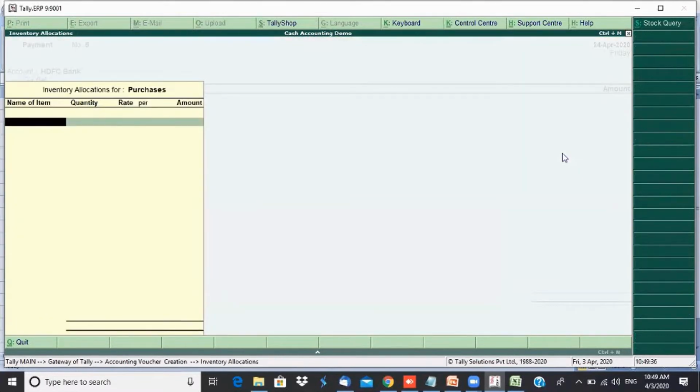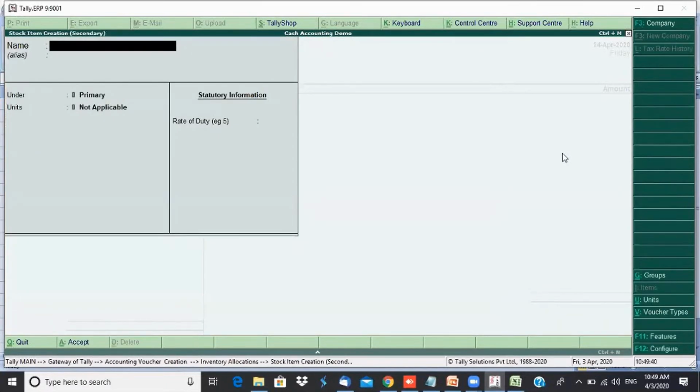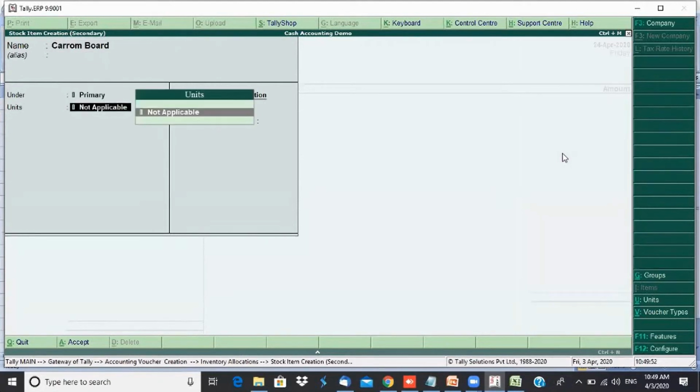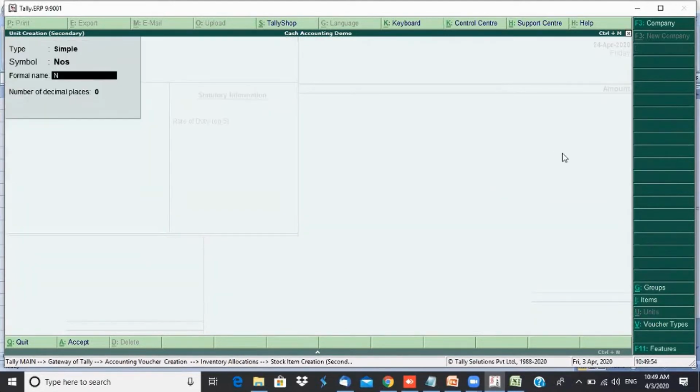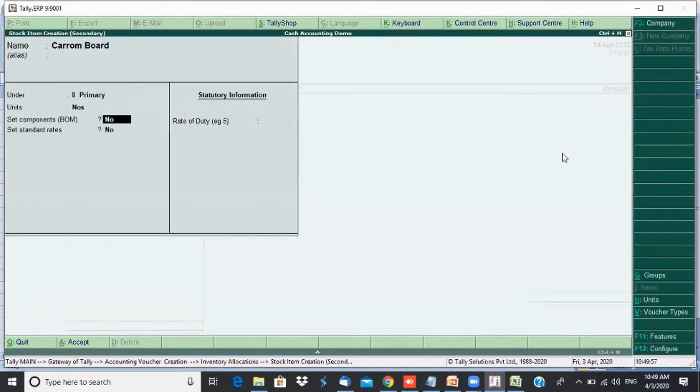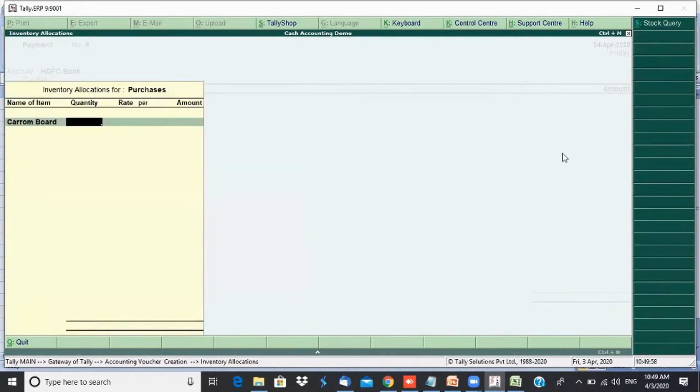So what item am I purchasing? Okay, so example, I'll just say we are purchasing carom board, 50,000.